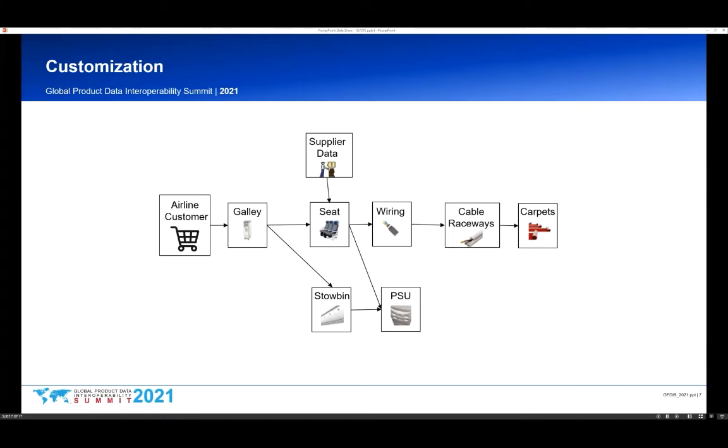And even if none of those downstream changes turn out to be necessary, there still has to be analysis done to validate that the new design meets all the regulatory standards and engineering design rules. The whole process is additionally complicated by the fact that supplier data is not necessarily available when they're making this decision. And it's worth restating that these tiny differences exist for every single customer that Boeing has, and also between different blocks within each customer.